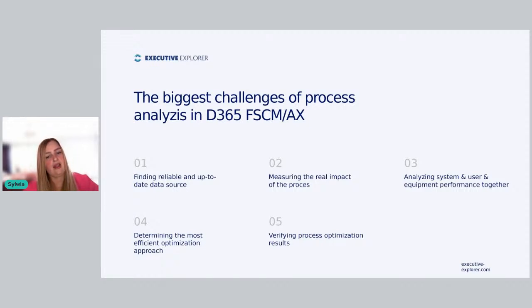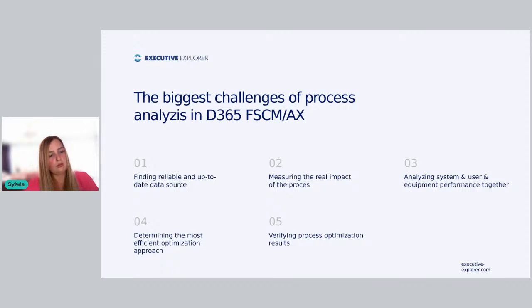Another challenge is to find a way to analyze users, system and equipment performance all together, because only the steps which the user does is not enough. They may work on old equipment which may be slow, which may impact their performance, and there may be nothing wrong with the process itself, but the user's equipment may be faulty. The same goes for the system. So in order to analyze processes, those three elements need to be taken into consideration, but it may be challenging to obtain this data.